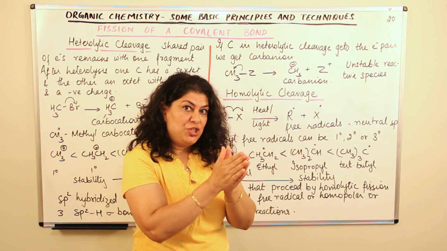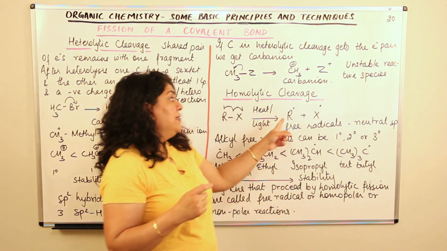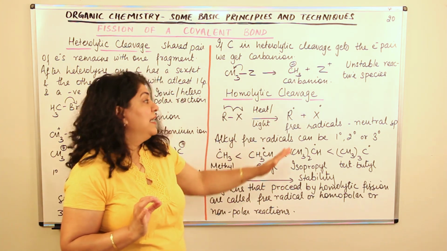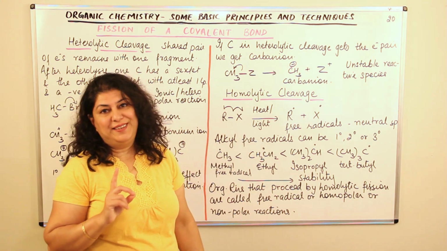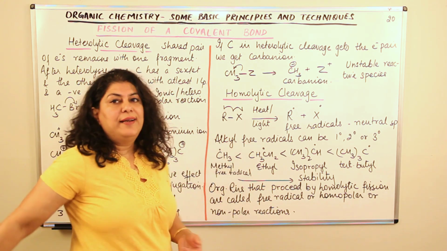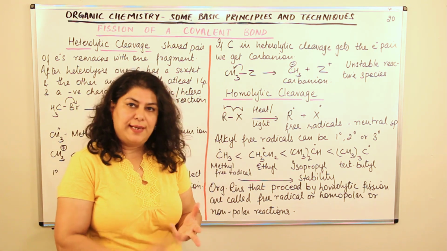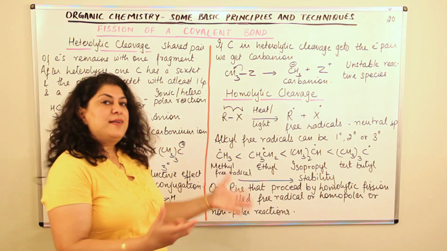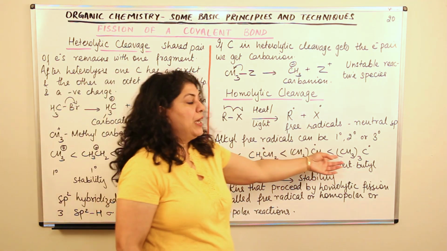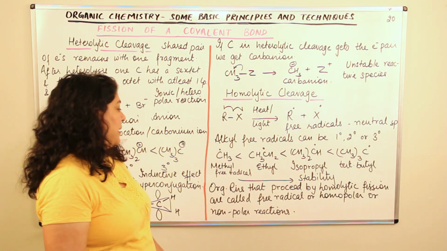In homolytic cleavage, the cleavage takes place evenly. Both atoms get their electrons, and it results in the formation of very reactive species known as free radicals. But the free radicals are not ionic. They are not charged. They are neutral species. Just as we had the cations and anions, alkyl free radicals could also be primary, secondary, tertiary, and their stability also increases in the same way. That is, the tertiary butyl free radical is more stable than the primary one.